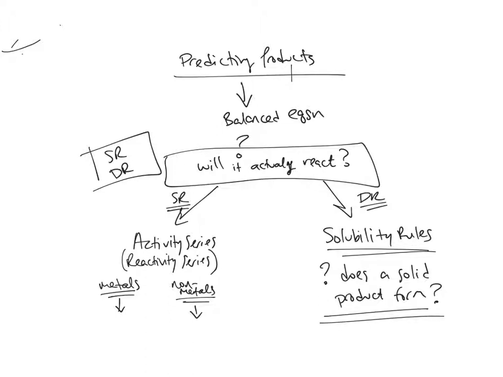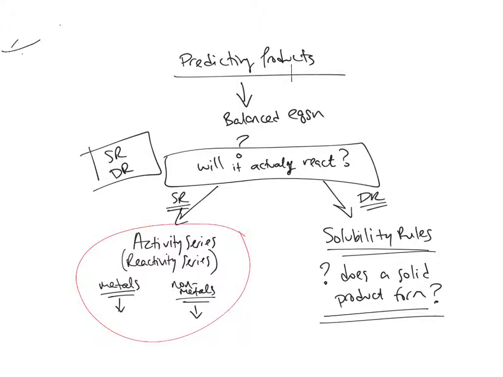For single replacement, as we talked about in class, we're going to be looking at the activity series. I handed paper copies of these to you in class today, and this really just shows relative reactivities of metals. We can also look at it for nonmetals, but for nonmetals, we're limited to the halogens, and you already know the trend in reactivity there, so you can follow that from your memory.